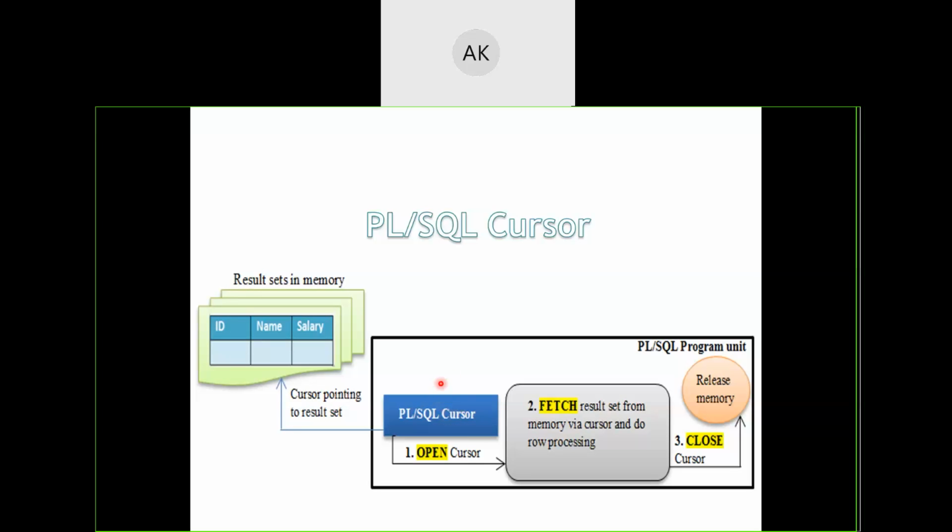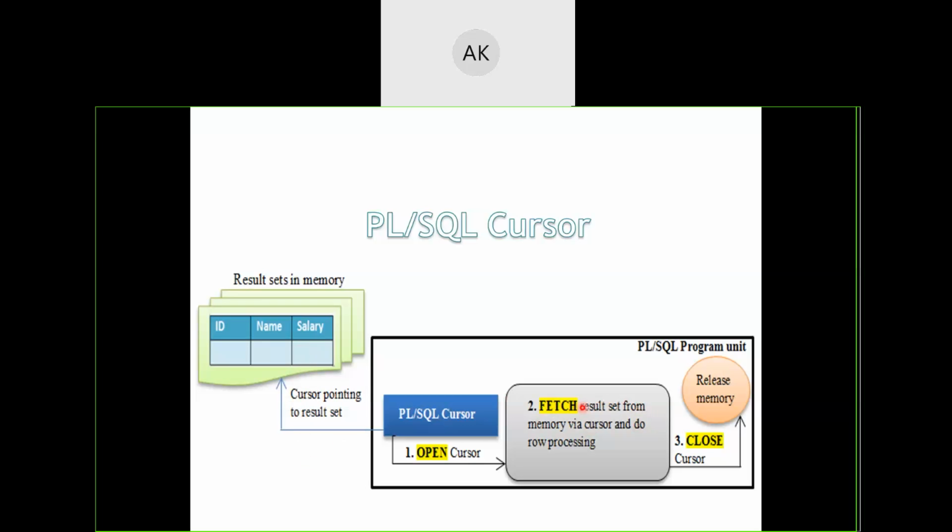and we can use the values pointed to by that cursor one after the other using a fetch statement. Using what statement? Fetch statement. Once all the values of the table are fetched, let us suppose 10 student values were there. All the 10 values have been fetched one after the other. Then the fetch will point from first row to second, second to third, third to fourth, and so on till the 10th.